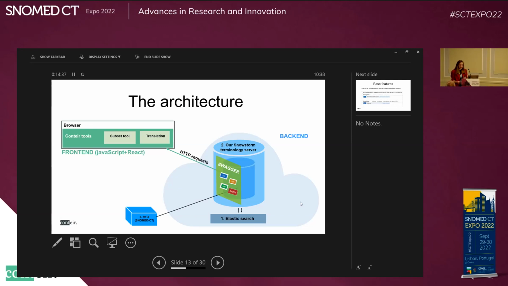Okay, let's start with the architecture of SNOMED tools and backend first. We use cloud service DigitalOcean for keeping our Snowstorm server because the environment they provide contains all other installations we need and gives us required memory and processor's power. The installation is a bit challenging, but all steps are well documented.